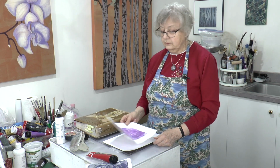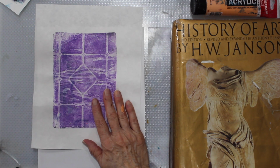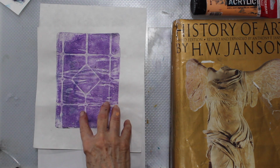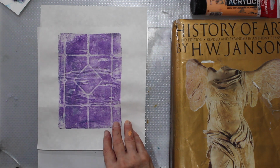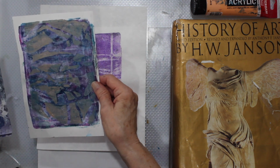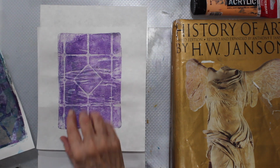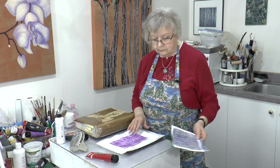So I just want to show you my 5x7 gel plate piece from the opposite side, this side here. And it shows this lovely grid. And I had some other gel plate prints of stencils that I made. And I was thinking it would be really fun to cut these out and then collage them in like a stained glass window. We won't have time for that today, but it's a good idea for you to try.